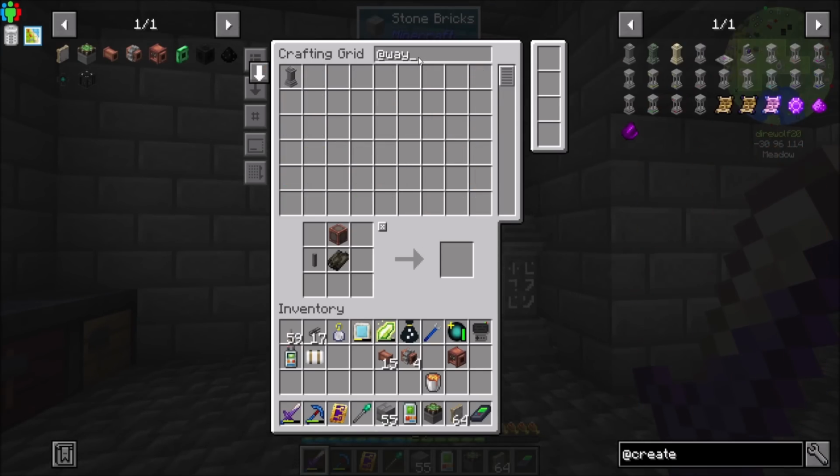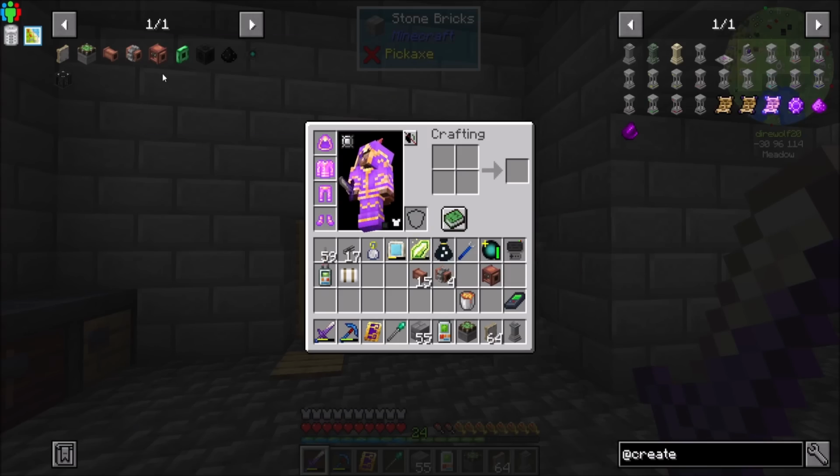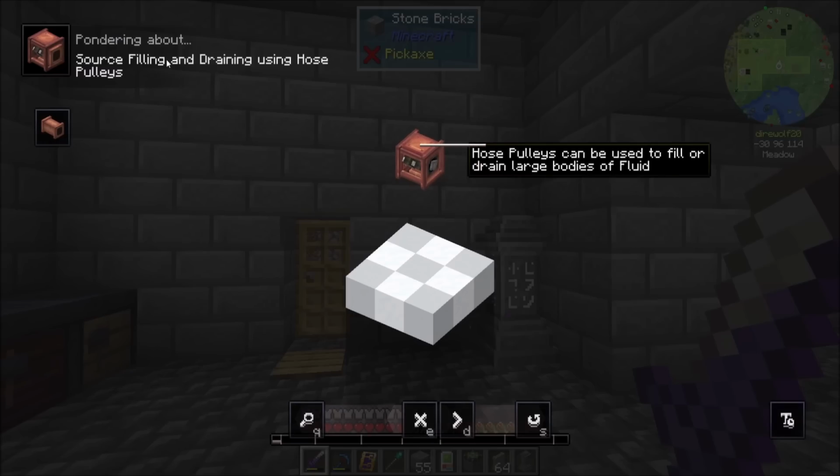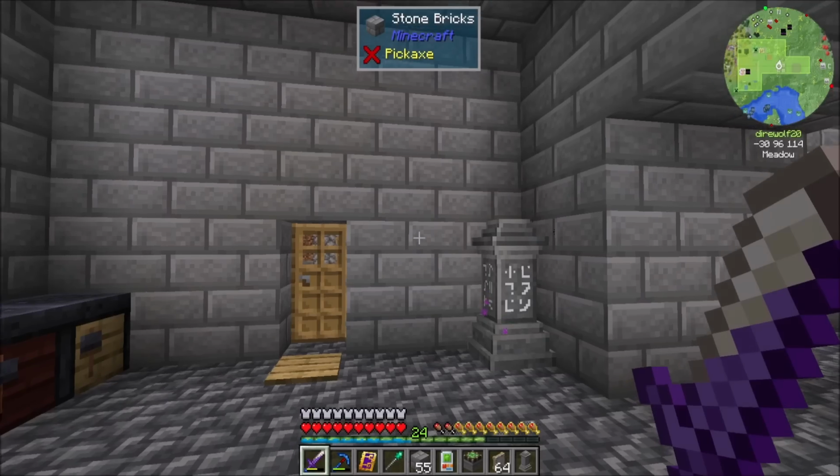Now, do I have an extra waystone? I do. Nice. To set up an infinite source of lava. If you give Create's hose pulley enough lava, it will make it an infinite source, and you will basically have unlimited lava, which I think is kind of cool. Not too bad. I'm excited about it.